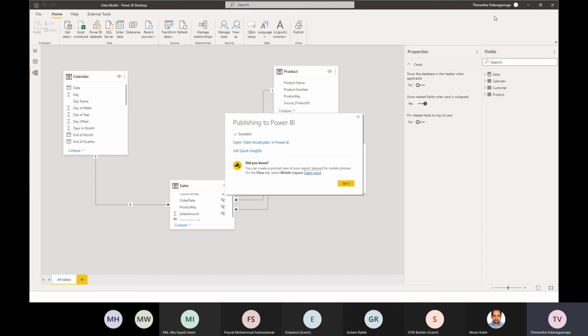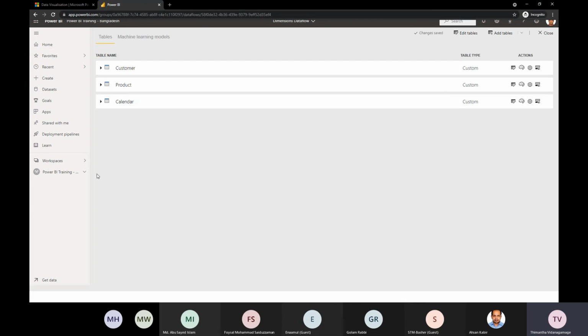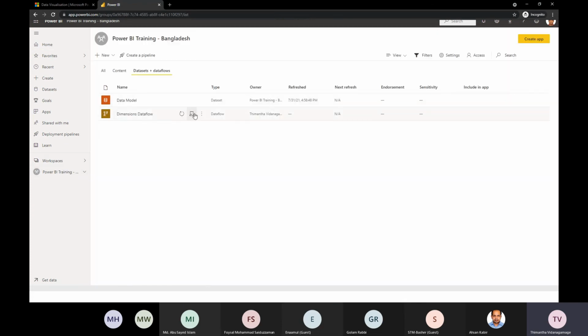So that is done. I have taken my model to the next level with Power BI data flows, and you can see my data flow is available and the data model is available. Now the only thing left for you to do is refresh the data flow in the first place, because you have to refresh the data model after refreshing the data flow, because output tables in the data flow are referred to by the data model.